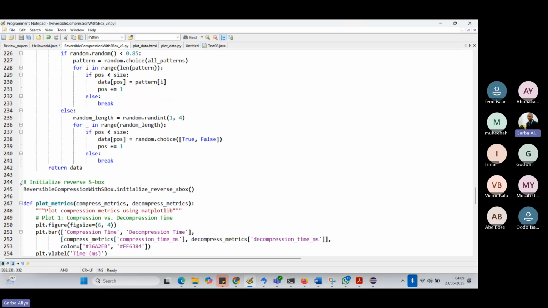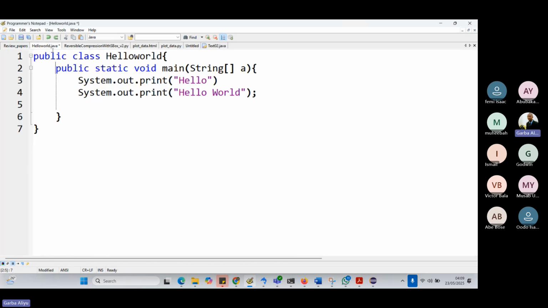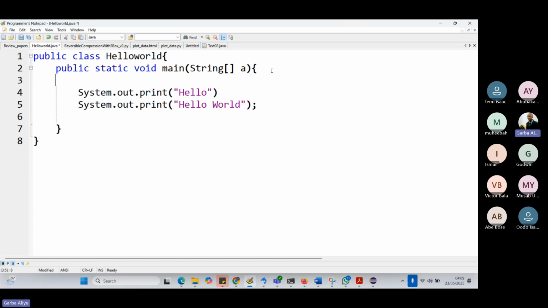Let's say now, you see, this is Python, but again, you can write a comment to say, oh, plot match versus literal bits, something like that. This is not part of what the compiler will execute. The same thing here, we write a comment, but this one now using what? // means line of comment. So I can say now printing the hello. Something like that. When you compile, remember that this is not what you're going to see as an output. It's just to tell us what we are doing on this line.